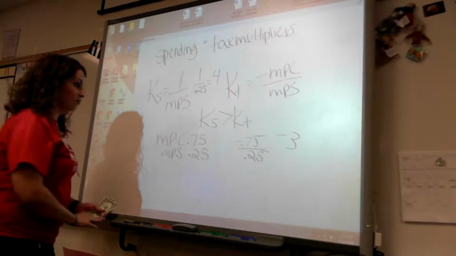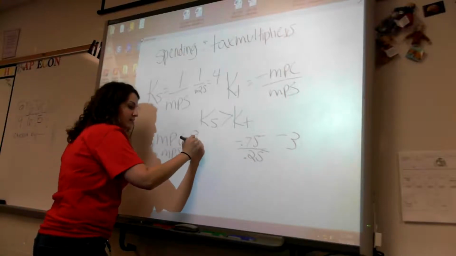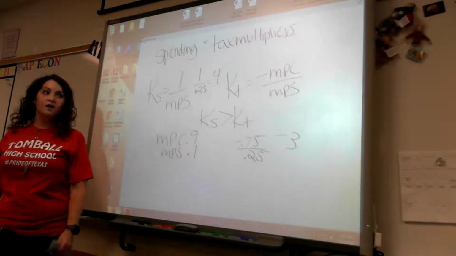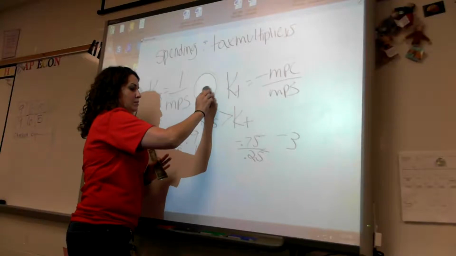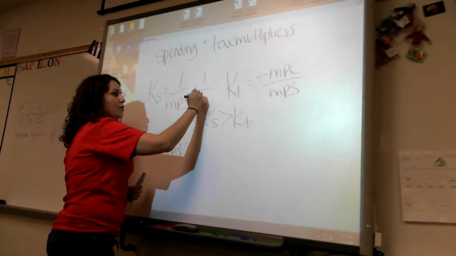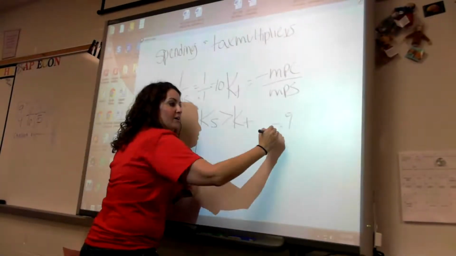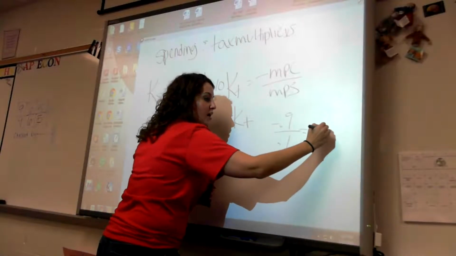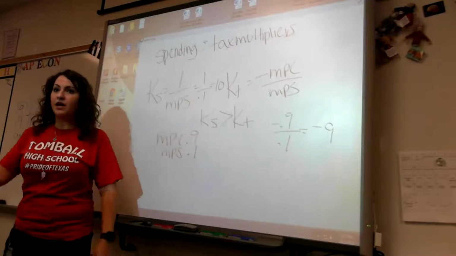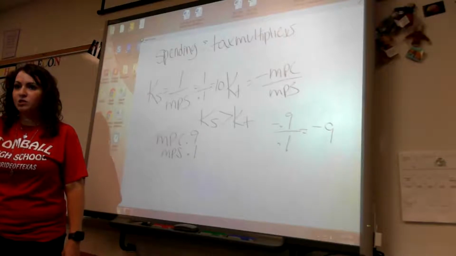It won't. It will be 0.9 and 0.1. Okay, so now the multipliers are different. This is going to be 1 over 0.1, which is 10, and this is going to be negative 0.9 over 0.1, which is negative 9. Still, the government spends $10. All $10 is going to go into that. You get $10 back as a return.